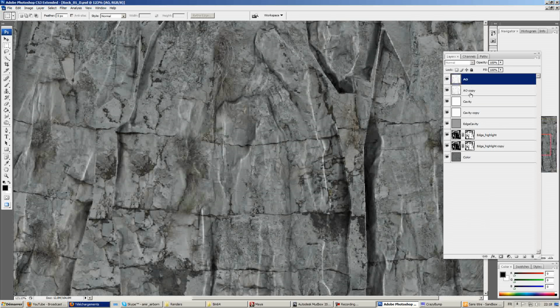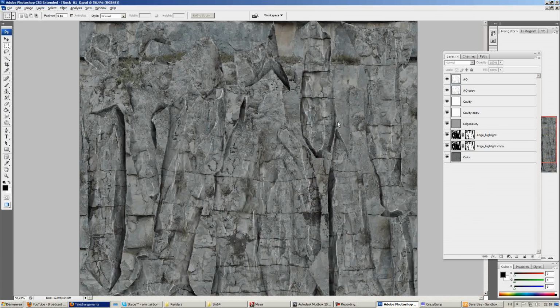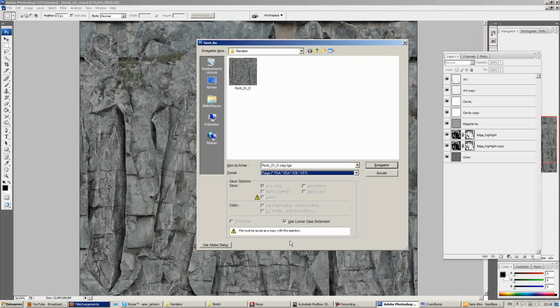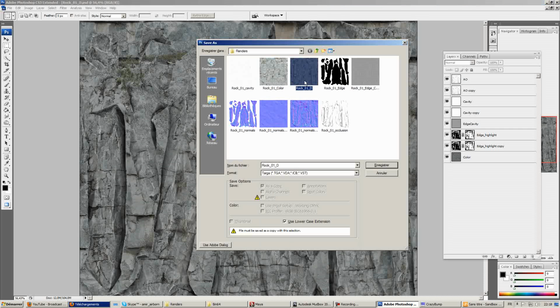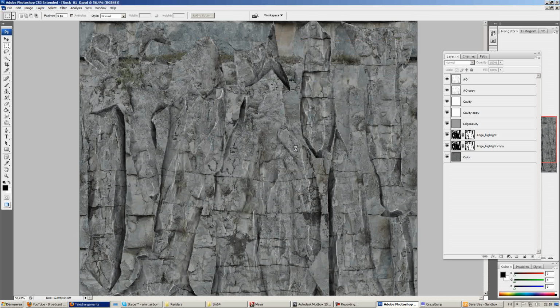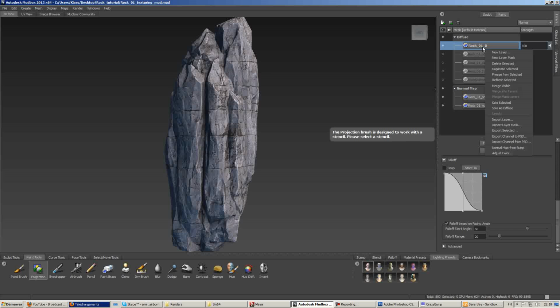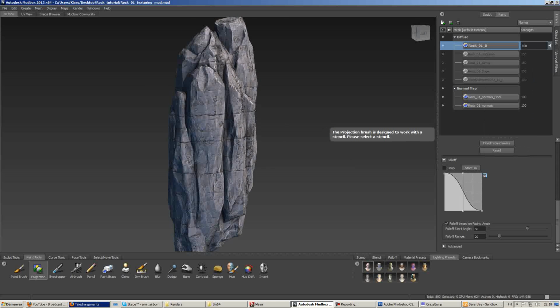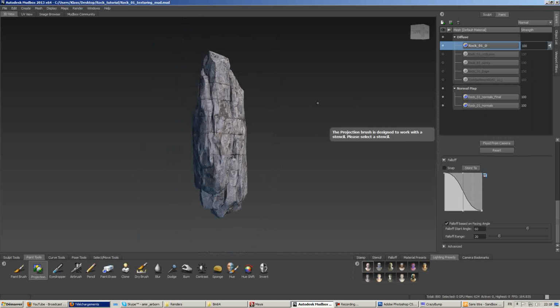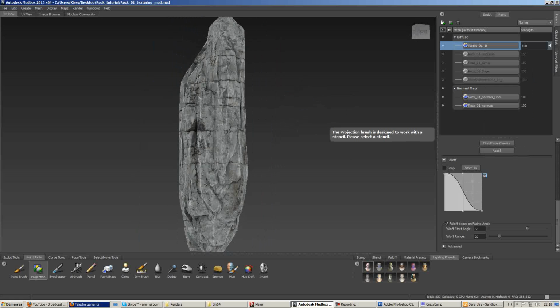So for the AO, once both of these are combined, you got 130%. I'll just resave this as a TGA. Replace. And right click here and hit refresh selected. So hit flat lighting to see only the diffuse texture.